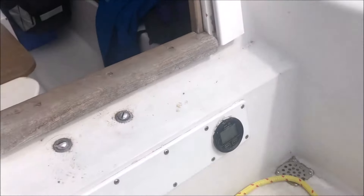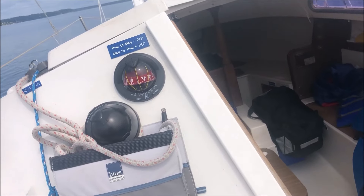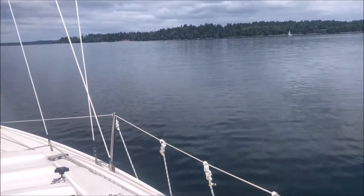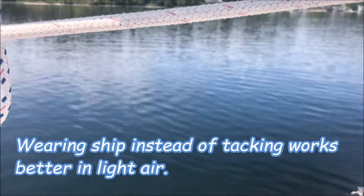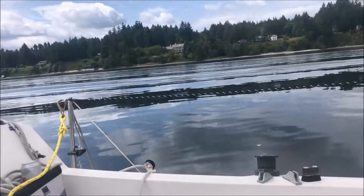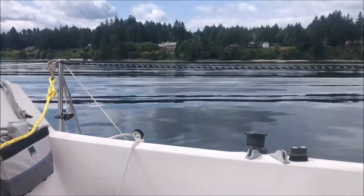2.5 knots, and a little bit of keel cable hum — yes! We've got 56 feet of water; life is good. Well, the wind has pretty much died completely. We're moving about zero, might have a little current-induced forward motion, so I think we'll just gently jibe and head on home. We're going to get away from the guy that just went by — if he were really good, he would have cut his throttle 100 yards before me.